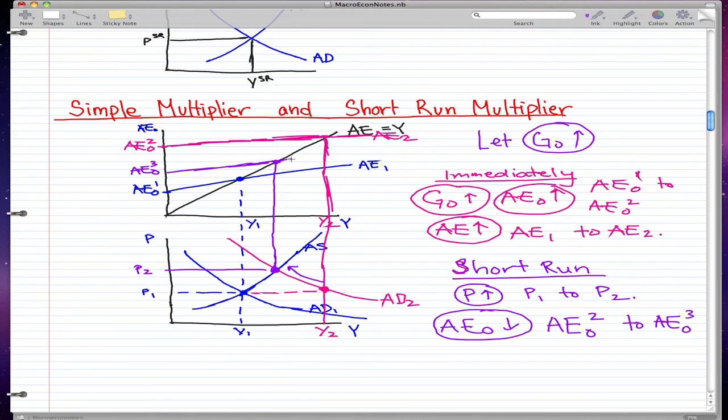I know that all these lines, the purple line, the pink line, and the blue line all look the same. But I just want to make certain that you know that this AE₀3 line is actually flatter than the other two lines. And that kind of makes sense because spending decreases and their willingness to spend, which is Z, the marginal propensity to spend, also falls from Z₁ to Z₂.